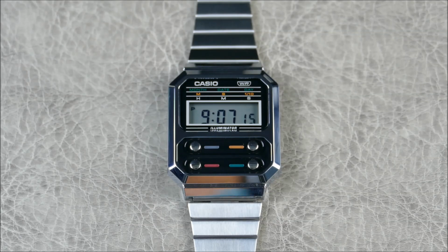This is the Casio Vintage A100WE-1A, from their A100 series, and it's pretty sweet. It's actually a reproduction of the first F100, which was Casio's first resin case model, and the design has just been updated in this more modern version, while really retaining the distinctive layout of those F100s with those front forward-facing buttons, as well as other Casio vintage metal elements like this great stainless steel bracelet.